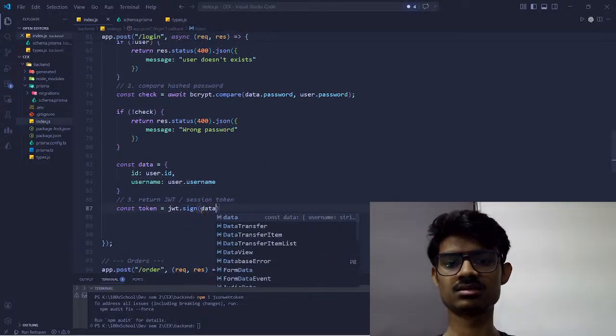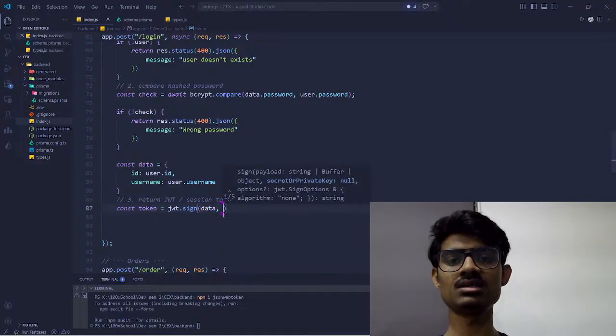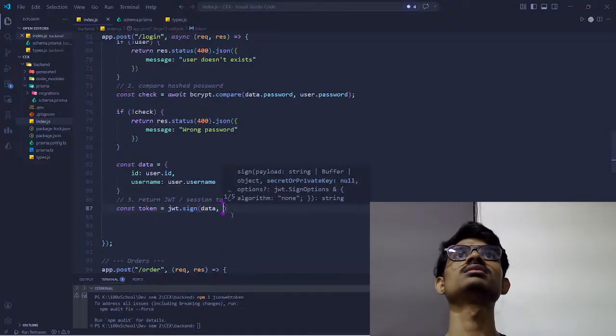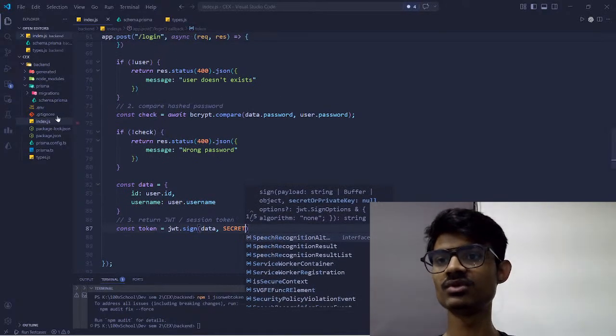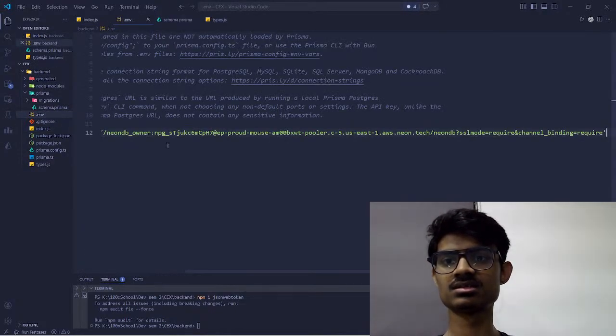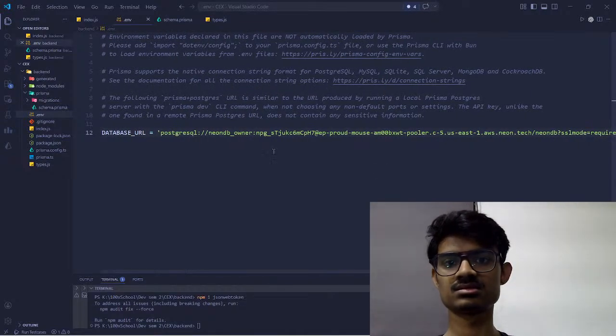Data and secret. That's all I have to give. Secret, I have to define the secret here in the .env file. Secret equals something something something. This is enough of a secret.